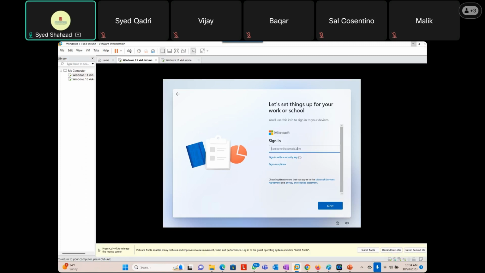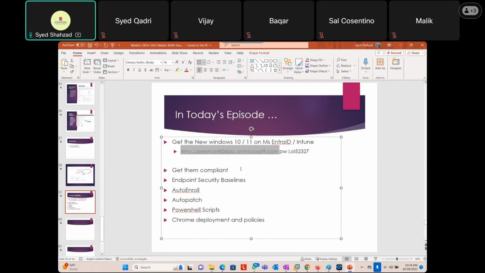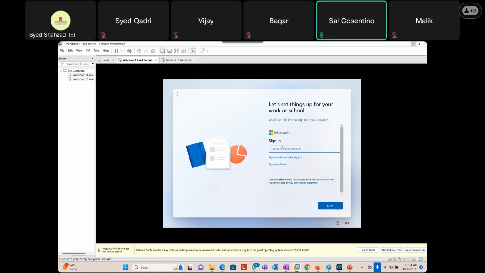Oh, don't tell me you're not gonna paste here, copy paste. Okay. So Amy.Lawrence 0xBSC. Amir, you gotta enable pasting, eh? You can enable it. You can enable pasting from a VM to a machine. Yes, you have to install tools. When we install VMware tools, then it gets enabled. Otherwise it does not. Dragging, but I'm talking about copying and pasting too. Okay, anyway. Cool. Good to know.